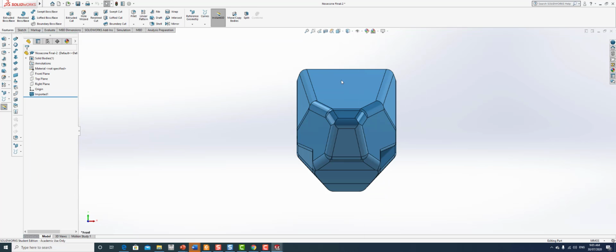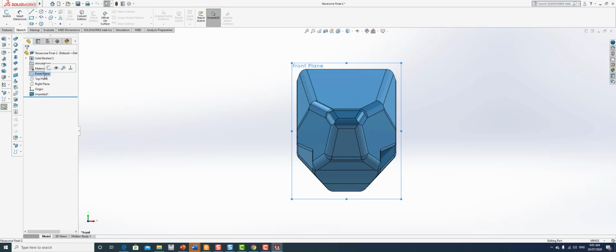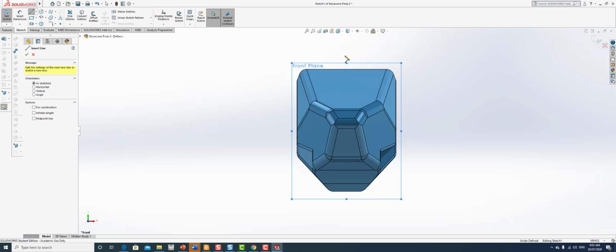So once we got it to this point, come over here and we put sketch in and put front view, and we'll go up and put one down here.